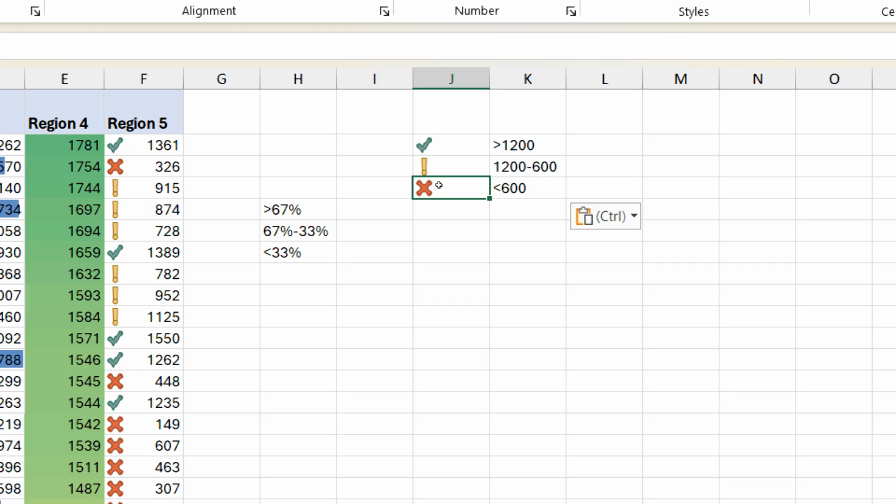It's already defined, but I want you to modify it. Conditional formatting. You have created a new condition.